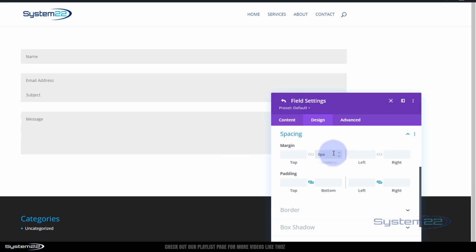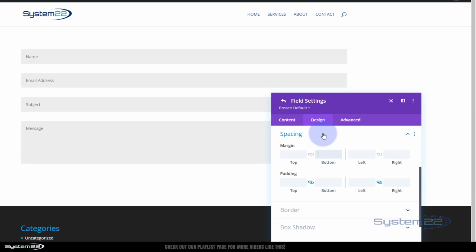I've got a whole video on difference between margin and padding. Have a look at that if it confuses you. You can use margins for negative value as well to stack things on top of each other, which is not a good idea for a contact form, but just to show you, if I put a negative margin on the top, this will pull this up. Let's give it negative 70 pixels.